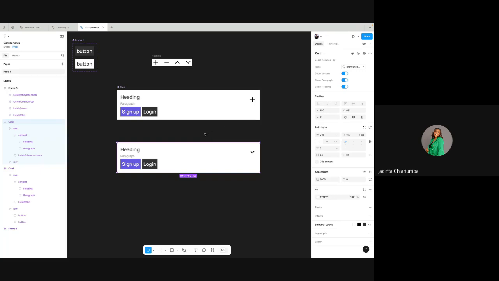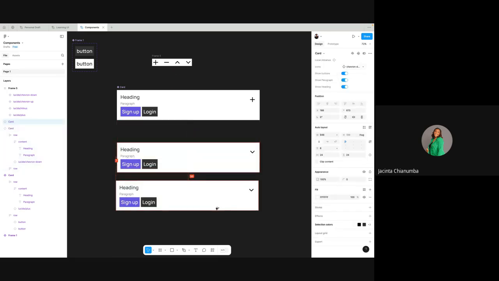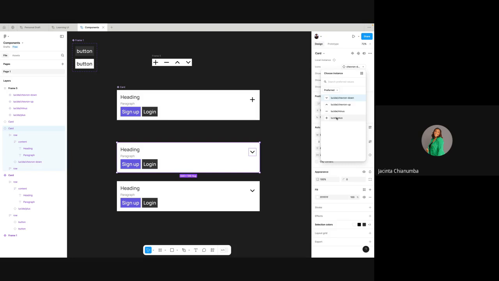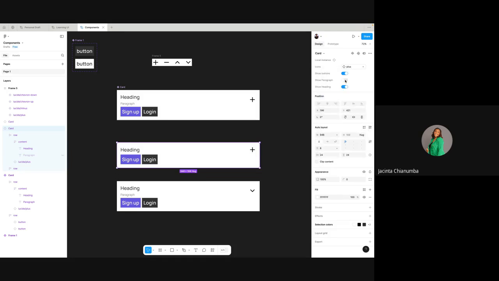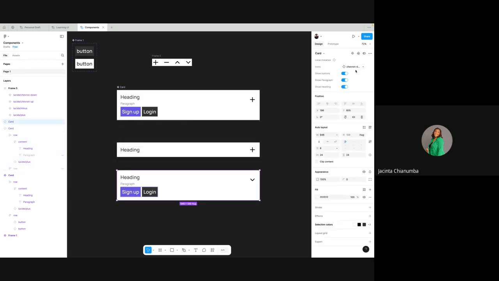So now let us try to make it so that we can have one that is hidden and the other one is now. So let's say plus, and then we want our buttons not to show. This is when it is not collapsed, and this is when it is collapsed.